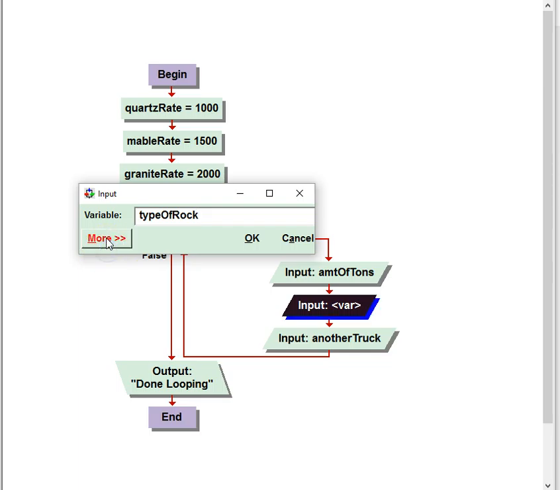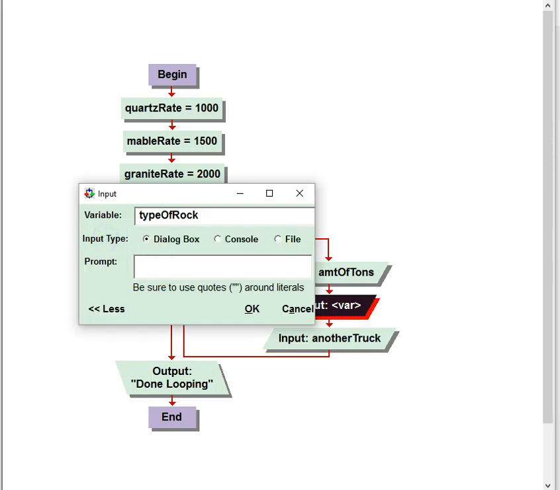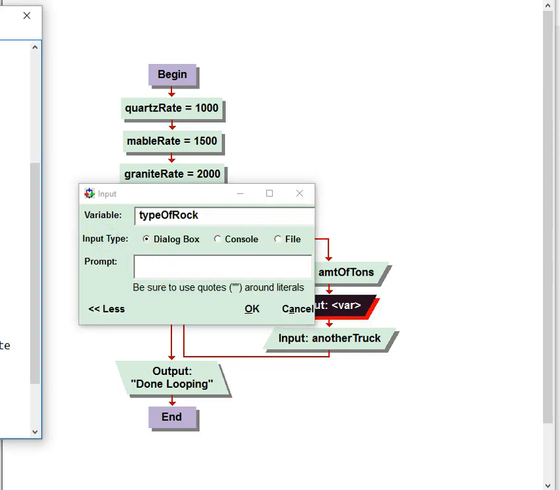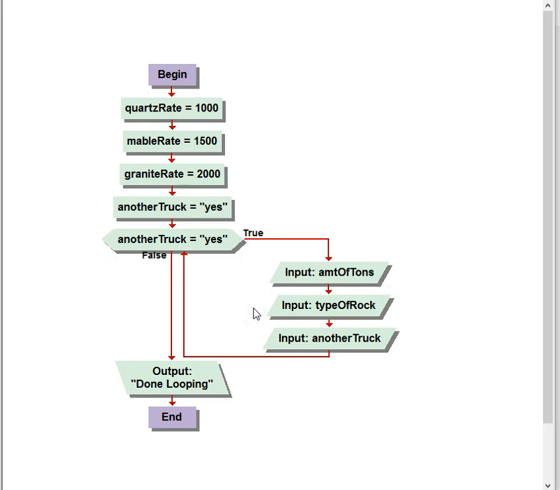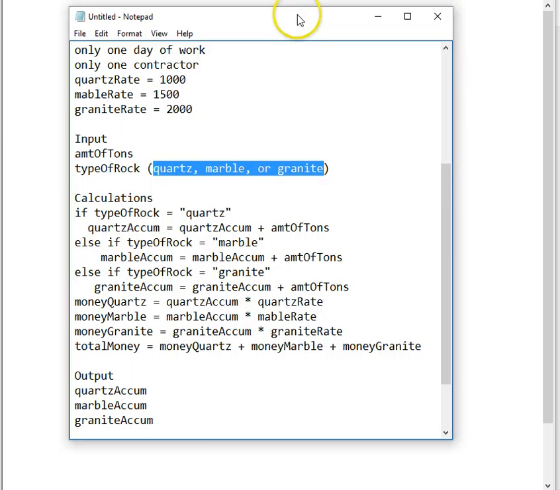Okay, and the question is going to be, and I'm going to copy straight from my problem statement, add two quotes, and then just paste it in. All right, so they know exactly what it is that I want them to type. All right, so that brings in my first two steps. Now I'm going to do my calculation.